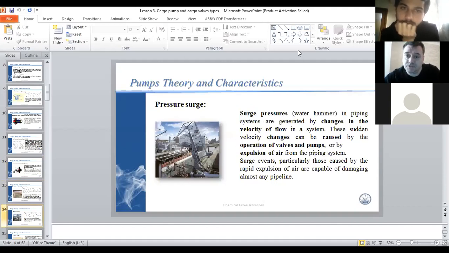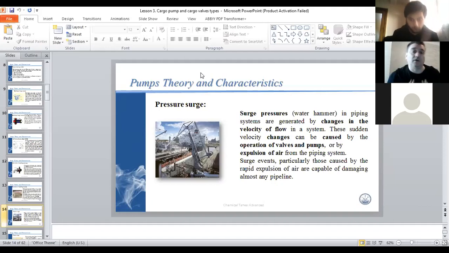And surge of pressure. Surge means build up, increase the pressure, yeah. The surge of pressure, water hammering, could happen in many situations. And this one can damage your cargo line. You are sitting in the cargo control room and you just start the pump, and you don't feel what's happened on deck. You don't hear it because you're far away. But the man who is standing by on deck, your AB or OS or doesn't matter who, he is listening to the hammering, ba-bang, ba-bang, and he has to inform you about it.